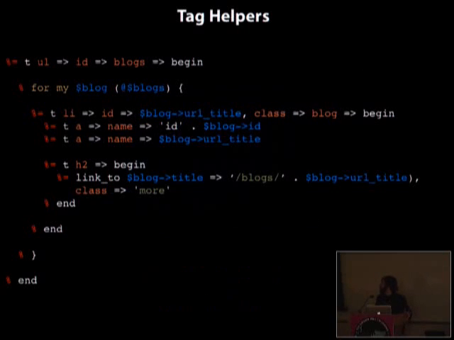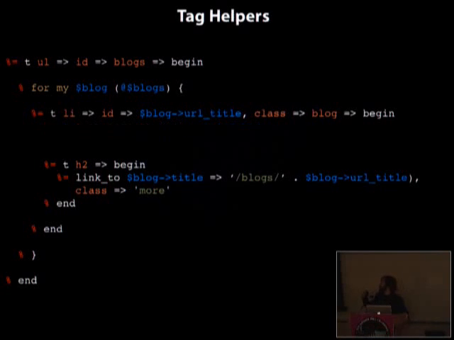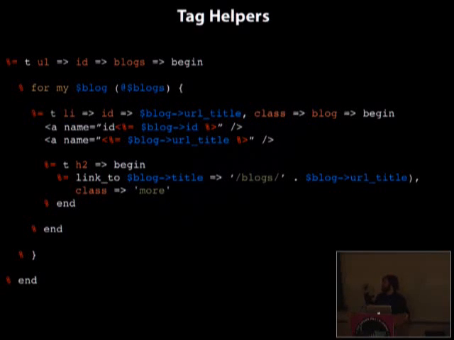This is an example of a snippet with tag helpers. You can see it's just Perl. If you know Perl, you can read it, and it's a very declarative way of writing your HTML. And you can mix and match it depending. In this case, the A tag is defined with the T helper, and it's actually easier to read if you use an A tag just directly. But you can mix and match it. It's kind of up to you. It depends on what your needs are. But the tools are available to make it much easier to read and to work with.